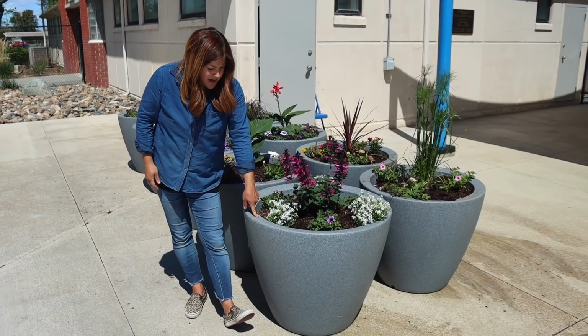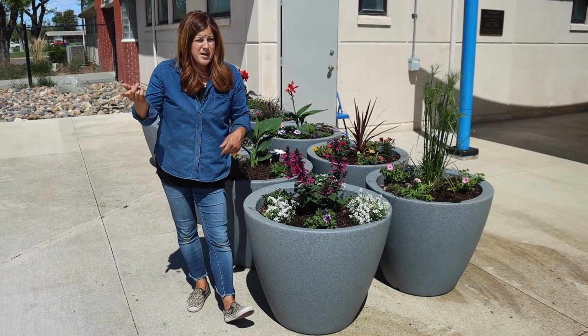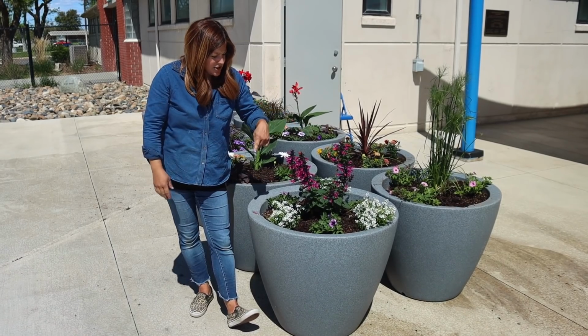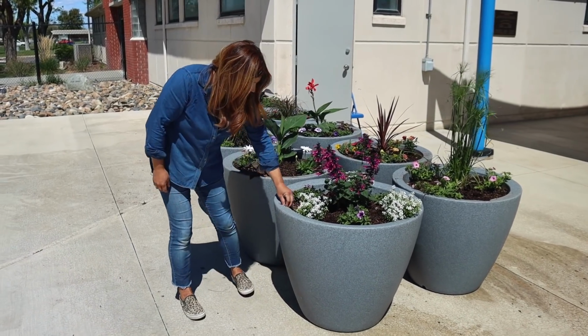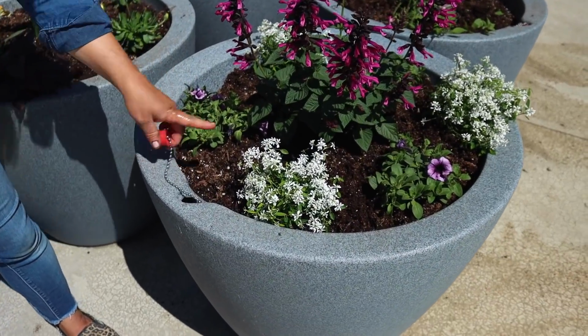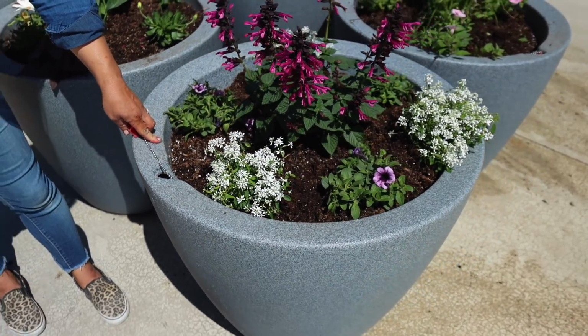So these planters right here, we planted them up before, and they're from Earth Planter. They're the Urban Vase 31, 26-inch diameter. So they have a fill right here. You can see this is where you fill their reservoir. We haven't filled them yet. In fact, I haven't even watered them in overhead yet, which you're supposed to do.